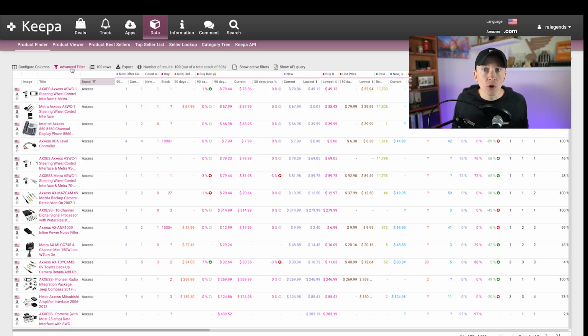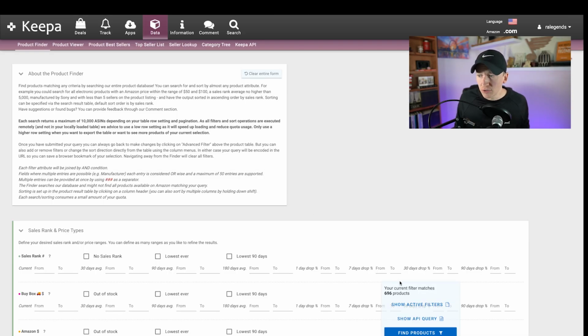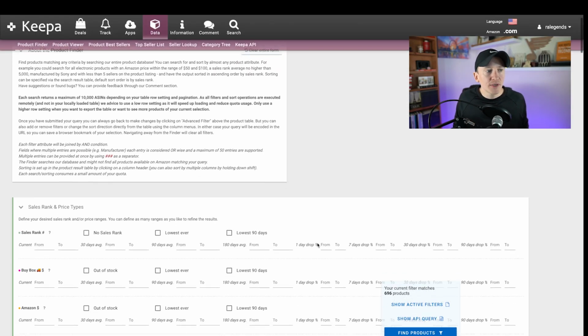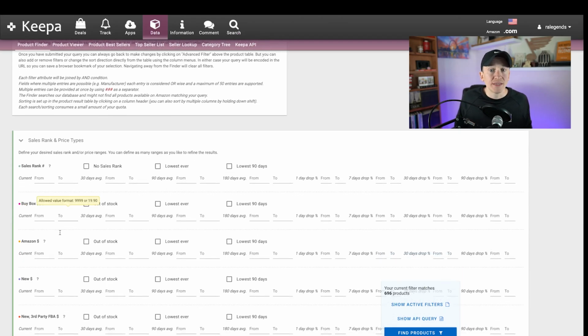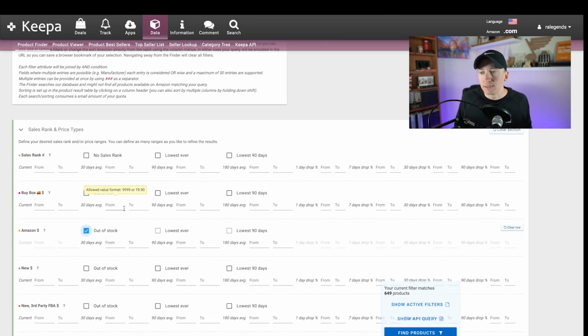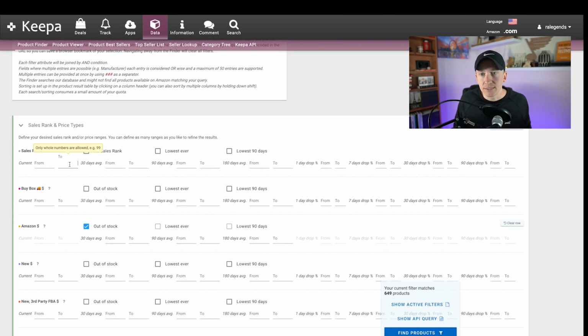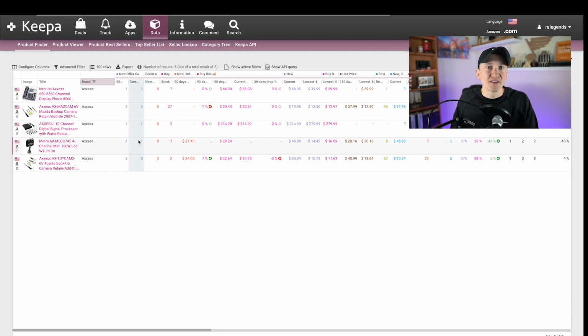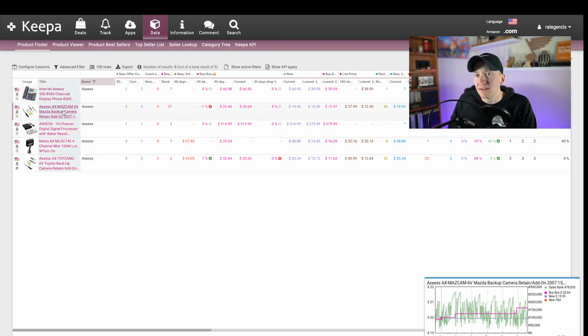We can also go back into the advanced filter. We've got 696 items that have that brand attached to it. If I zoom in there, you can see it according to Keepa. And then we could actually start to filter out results that we'd like to see, that maybe Amazon is out of stock. We want to make sure that the sales rank is under 250,000, something to that effect. And now there's only 7 products that pulled back, which is pretty crazy. I could just specifically look at those 7 products and see what we have on those listings.